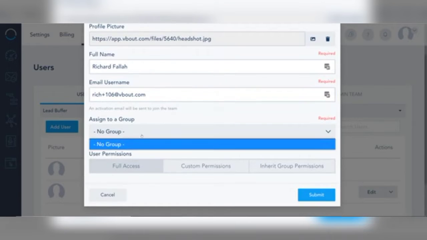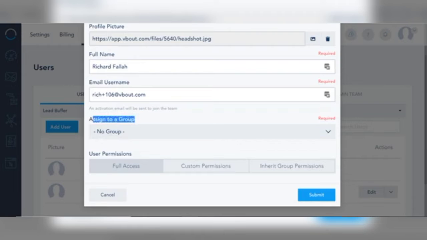And you can see here, I don't have any groups. Groups is almost like a folder of pre-assigned permissions. So instead of having to create a user and every time assign a permission to them, you create a group and then you simply add each user to the group. This is popular when you have different departments and different users with different access levels. If you're a very small team of one or two people, this might not be necessary.